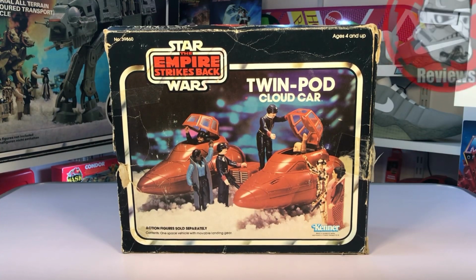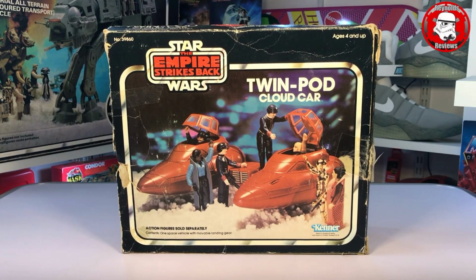And there we go. So this is what Andy sent me. Like I said, he was very kind, called me up, explained that he just upgraded the box for his cloud car and asked me if I would like the one he had previously. So obviously, like I said before, I'm always prepared to pay for anything that anyone offers me as a gift. But again, Andy was very insistent and said, look, I'm just happy to send it. I know you're partial to a box.